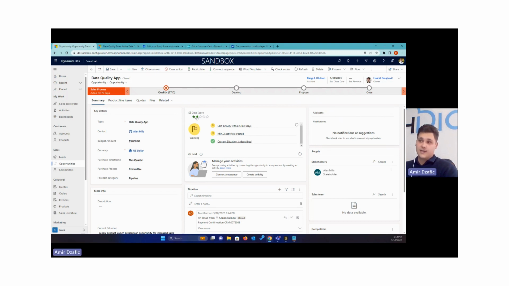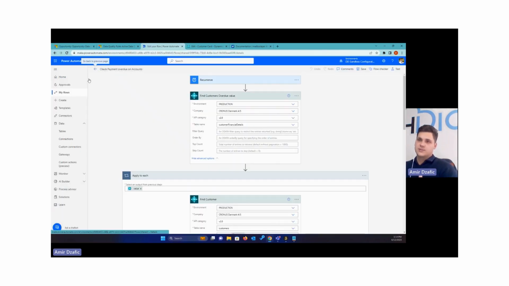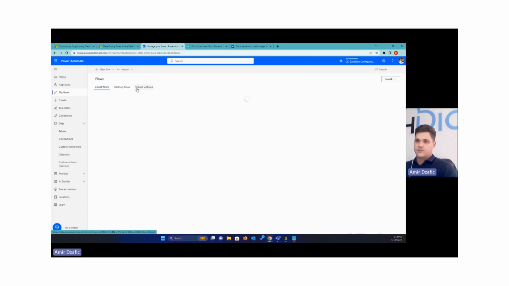I selected 1 to 5, and I've shown it in these stars. What I've done here is I have given each of these rules a value that they bring, so basically a rating that they give to this record. If this record is okay, it will give 2 stars. If this one is correct, it will give 1 star. If this one is okay, it will add another 2 stars. So basically, I'm going to show you how I did that process right here in the Power Automate.